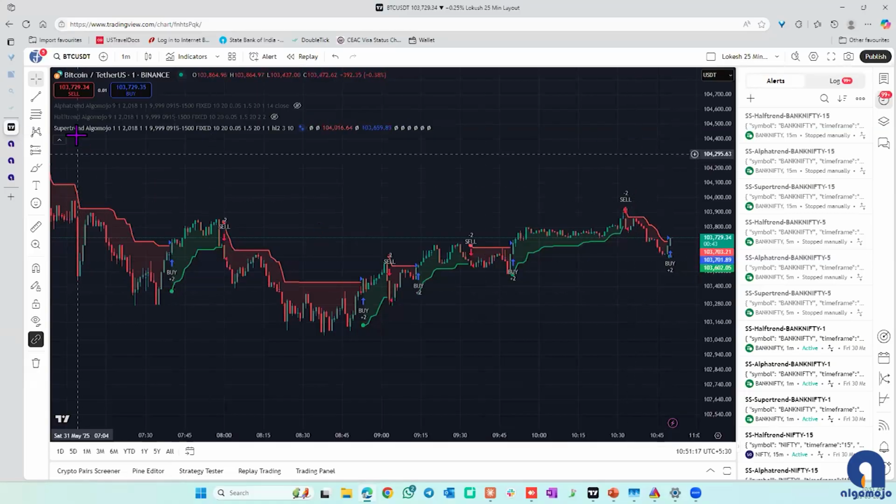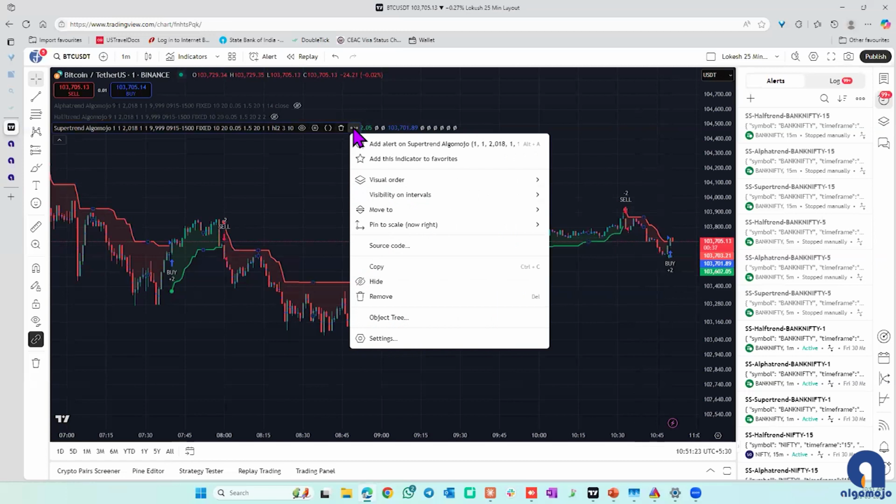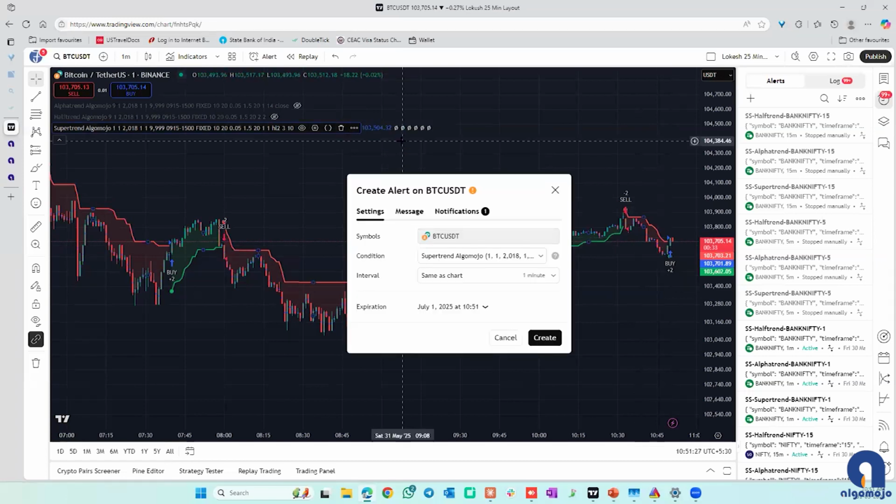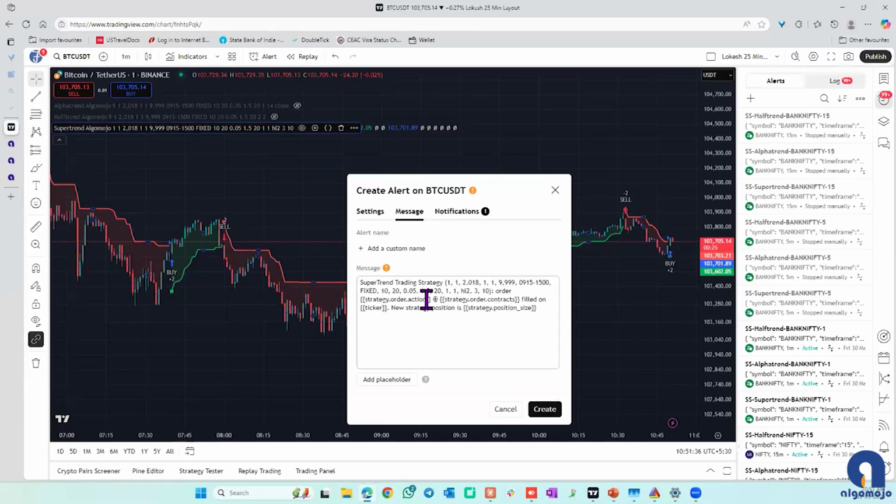The process to do that is, any strategy that you're running, normally it will have these three dots, the more button. If you click on that, it'll give you a pop-up to add the alert. Here we need to update a couple of things. First thing is, if you're running a strategy, go to this message box.